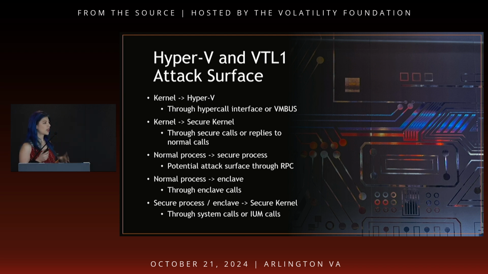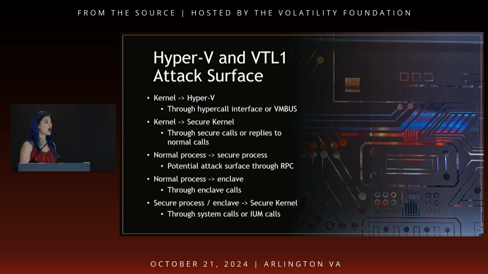So, a little bit more detail on the new attack surfaces. You can get from kernel to Hyper-V by finding a vulnerability in any of the Hyper-V resources. To talk to Hyper-V, there is a mechanism similar to system calls called hypercalls. If you find a vulnerability in that, that can compromise Hyper-V. There is also the VM bus that manages the devices on guest machines that has also had bugs in the past.